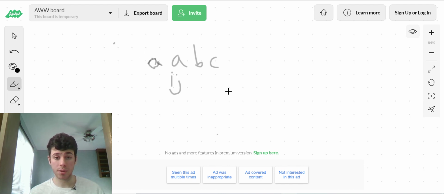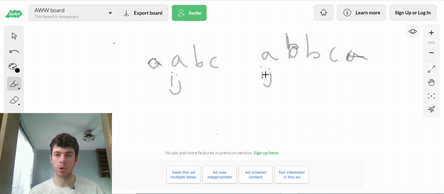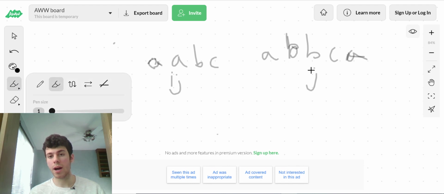Well, it might work for this case, but let's take an example where you have A, B, and then C, A, right? Okay, I can't draw. Basically, you would start with 2 pointers at A, right? Then you would move J to B, and then you would say, well, does AB include B? Well, it does in this case. So you're going to move I to the next one.